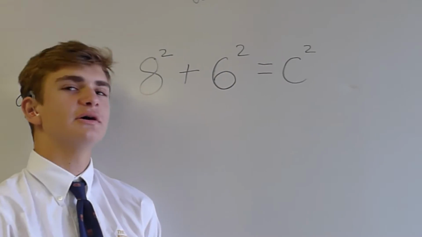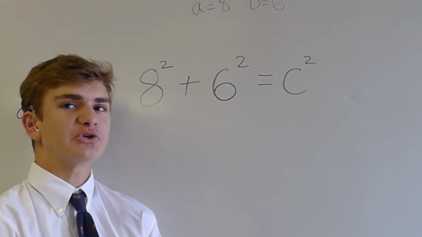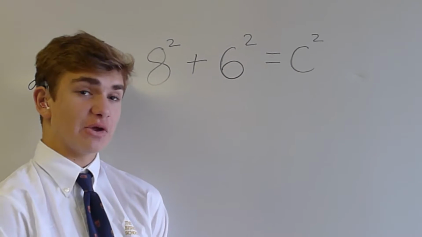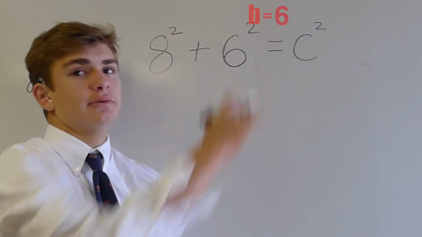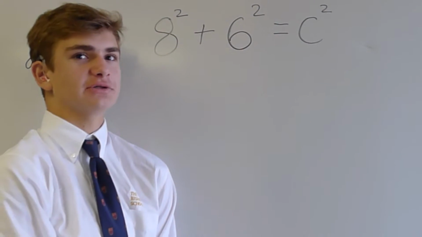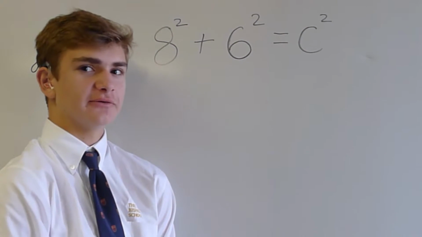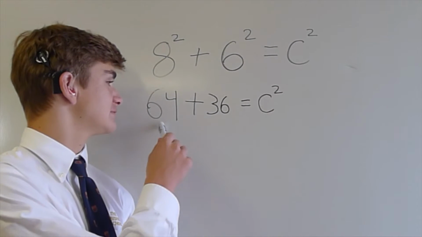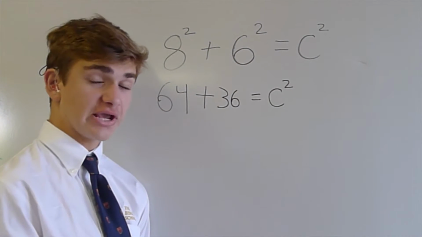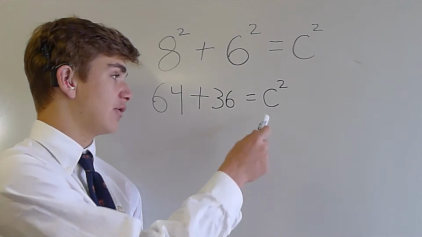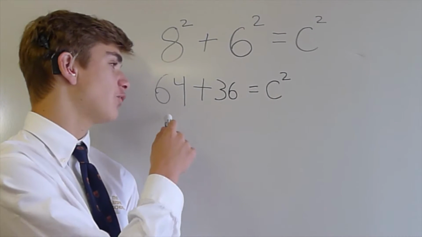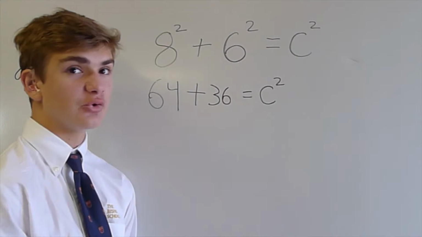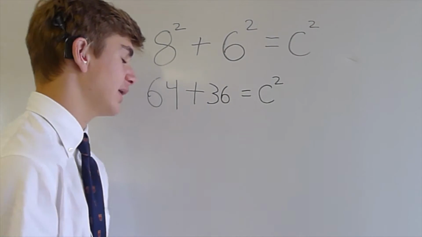Now that we have a clear equation to solve, we will begin by squaring the values of both 8 and 6, which represent the variables a and b, or the distance that Austin and Dash ran to form a right triangle. We end up with the terms 64 and 36, which added together equals the value of c squared for the hypotenuse. Since 64 plus 36 equals 100, we can now simplify the equation to 100 equals c squared.